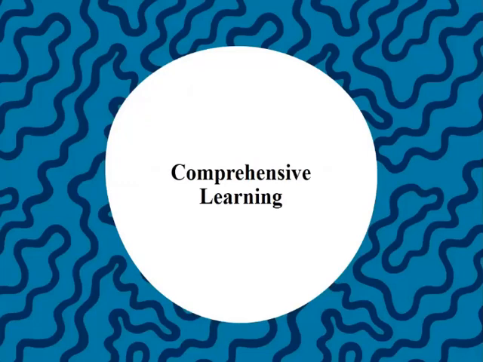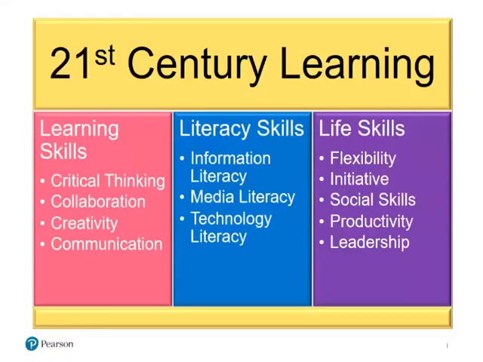In fact, this 21st century piece that we're talking about today is part of a comprehensive learning framework. For those of you who were on our previous session, we covered the learning skills, again, critical thinking, collaboration, creativity, and communication. Today, we're going to cover the literacy skills, information, media literacy, and technological literacy. So we've had an introduction to that, and I'm going to show you how this works.